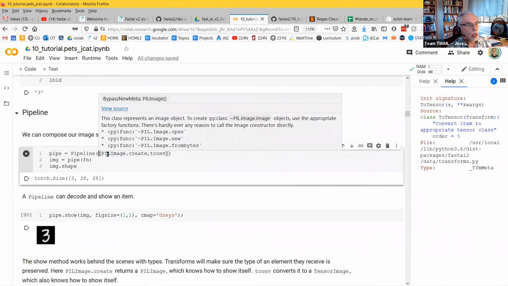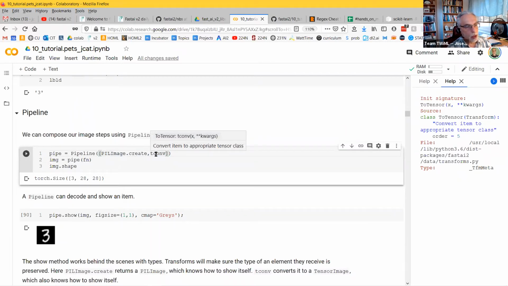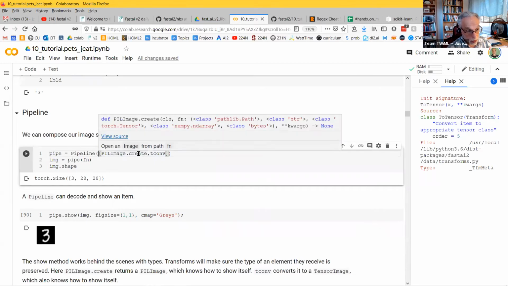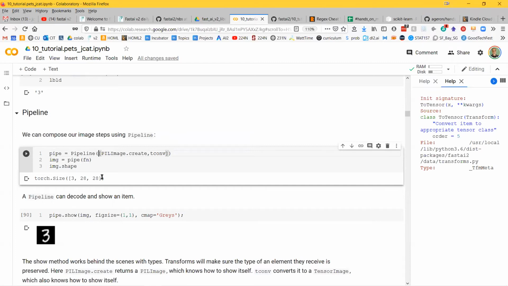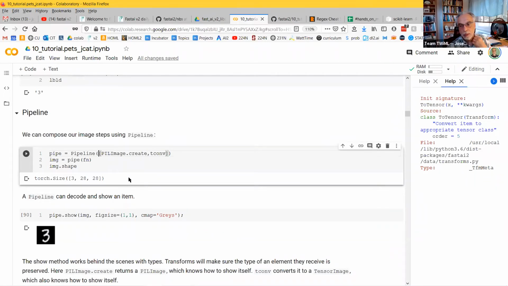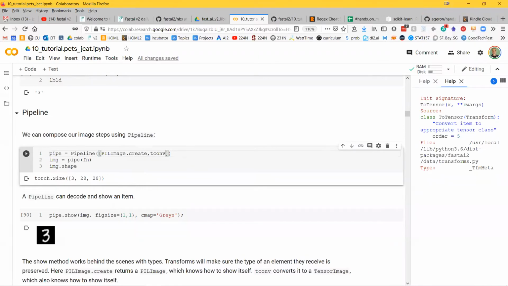So you first create this image, and then that image becomes the input to the tensor transform, and it creates a tensor out of it, and finally the output is this tensor that you've created. And not only an existing function in a library, but you can create your own function and list it in this pipeline list. Yes, you'll see that. There's an example coming up. As we go through pets, you'll see that happening. So just hold your thought. Short answer, yes.